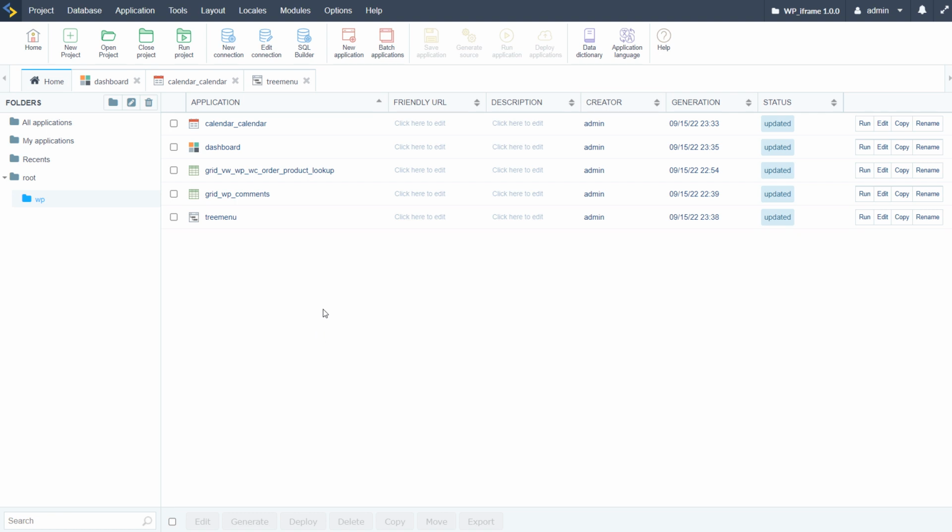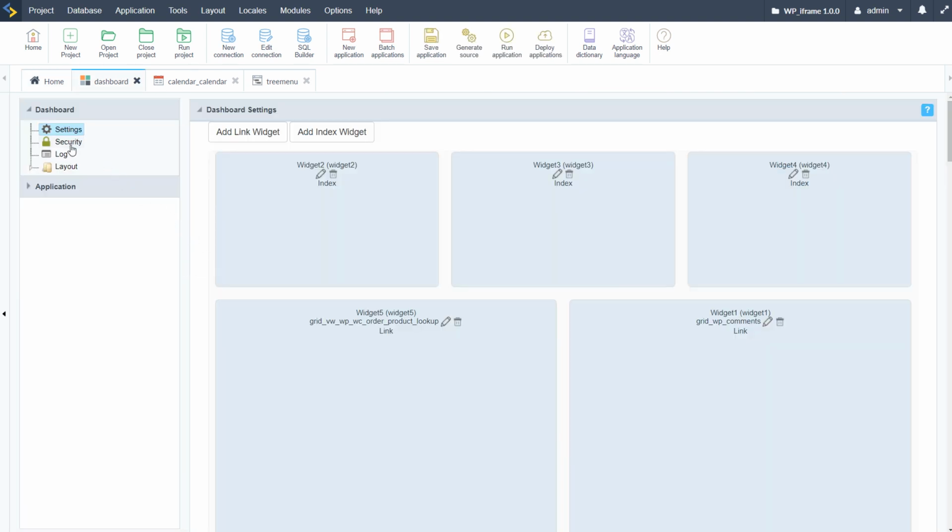So if I come here to the dashboard application, for instance, in all of these Scriptcase applications, we have some very similar options available within these left-hand menus. Within the dashboard, calendar, and tree menu, they may be slightly different than the rest of them. For instance, if you open a grid or a form, the left-hand options will near enough be identical.